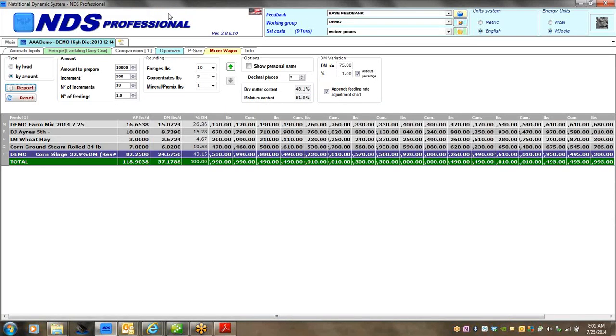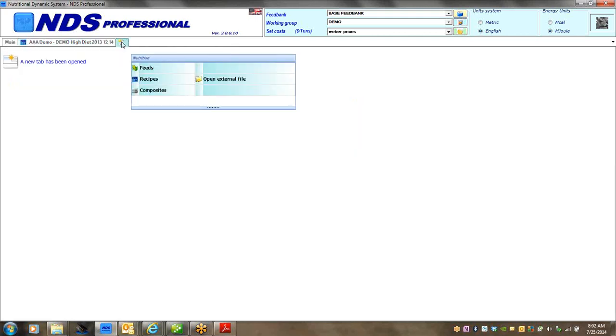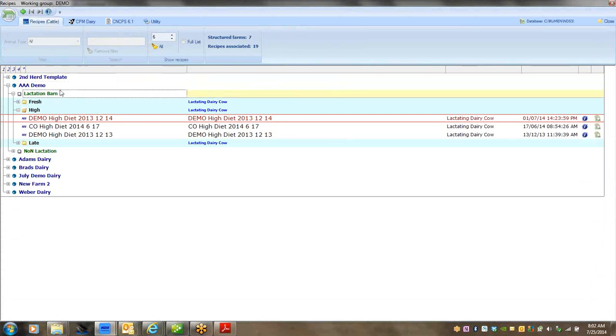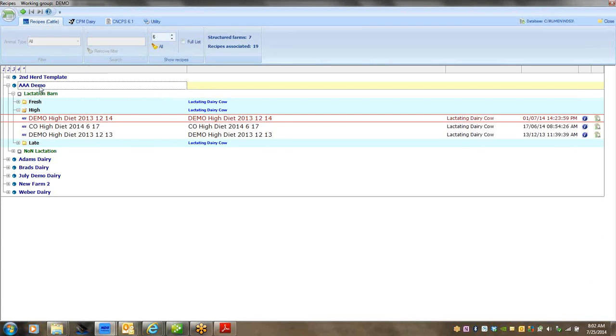Have the options here of looking at that by doing it by amount or by head, and some of the issues here. So one more report that I'd like to show you is the report for this dairy. So if I'm going to print off a report that I can send him to just allow him to take my report and stick it in his Easy Feed or his Feed Watch or something, what I may do is choose the recipe one-page report by going back to the farm and then selecting. I can choose the multiple one recipe per page, or I can show all the recipes on one page.